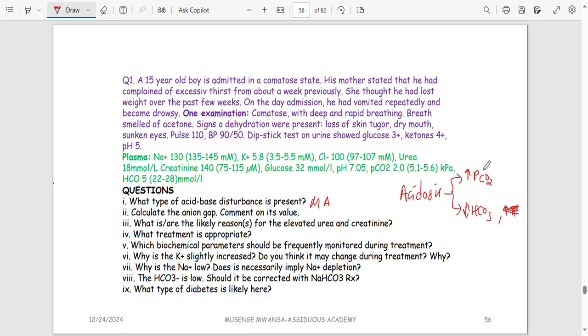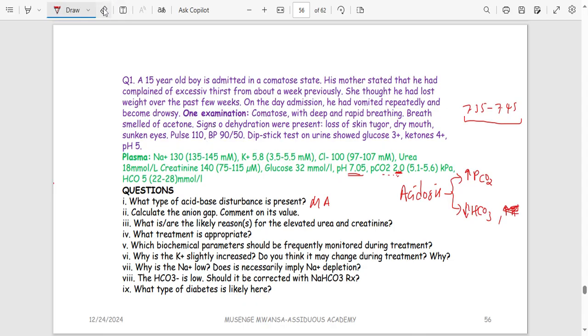Because if you look at carbon dioxide, it is supposed to be high, but this carbon dioxide is also low. It's 2. So why is carbon dioxide low? Because I've got metabolic acidosis, I'll be trying to breathe out fast, right? I'm trying to breathe out fast so that I can remove excess carbon dioxide, which is acid. So the low carbon dioxide is representing respiratory compensation. But look at the pH. The normal pH is 7.35 to 7.45, and this is 7.05. So it's not too close to the normal. So there's just partial compensation. So this is metabolic acidosis with partial respiratory compensation.